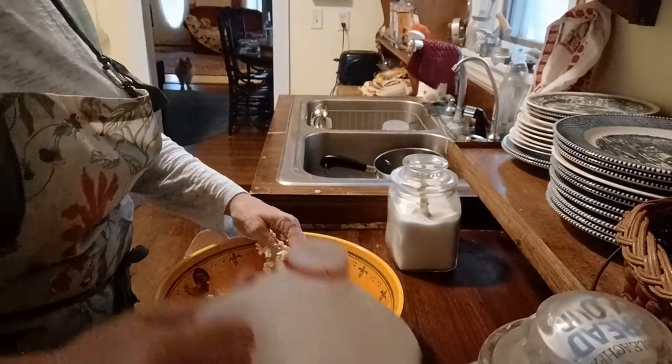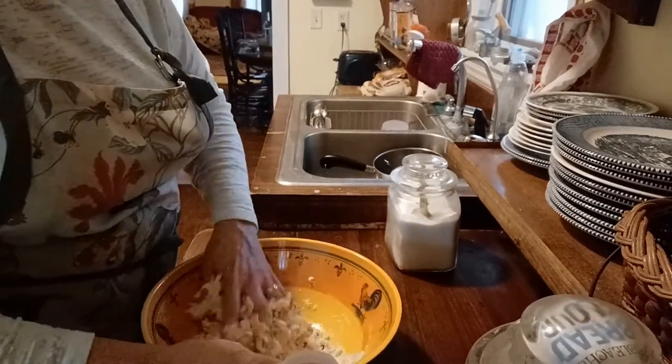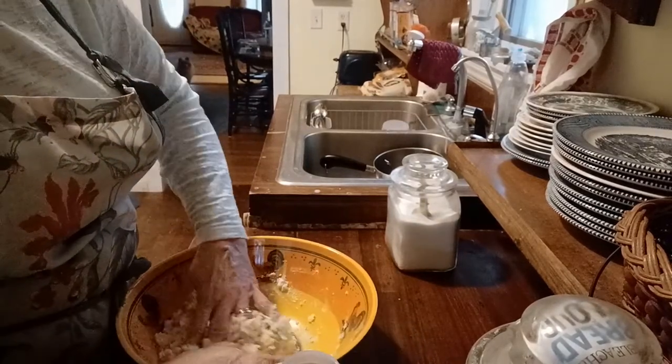Maybe just a teeny bit more. Now you're gonna put this into the refrigerator. The reason you do that is, you've been working it with your hands a bit, especially the butter, and you want the butter to be cold again.